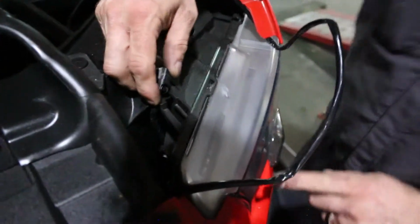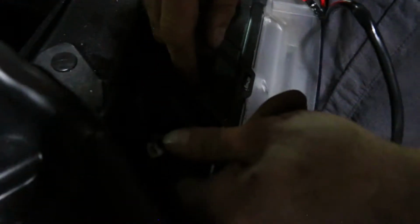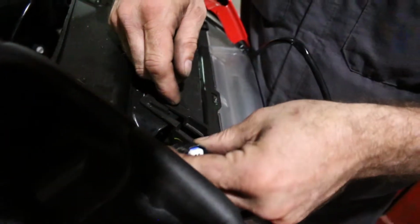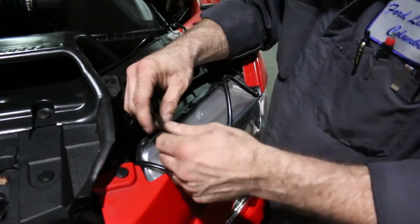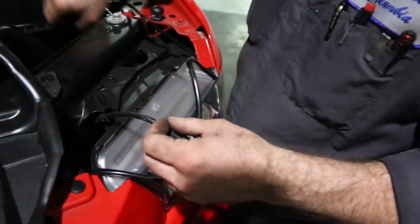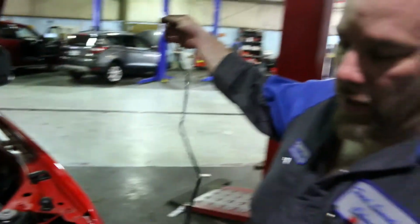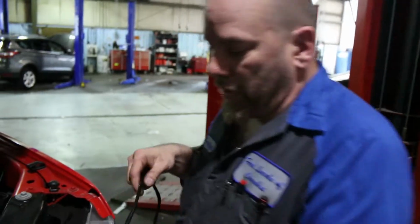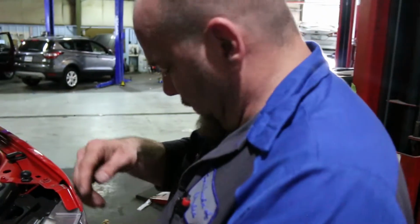So what we want to do is this wire here is right up here. It's really easily accessible, except there's not a lot of wire. So we pull. Okay. Cool. So now we have to tap into this with this. But they give you 9 miles of wire. We don't need 9 miles of wire. We need like that much. So we're gonna cut it. All right. Where's my cutters?